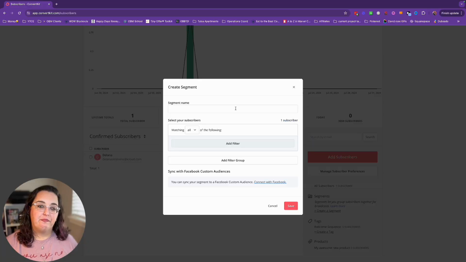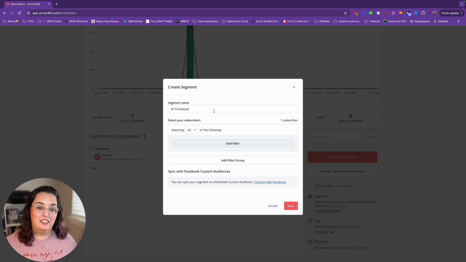Alternatively, if you want to send out emails and you want to exclude anybody who's already purchased from you, you could choose all of the tags as an exclusion and exclude all those people. But let's say you've got 50 tags of products, right? Then you don't want to have to exclude each individual tag every single time. So you would create a segment. This would be a segment of all purchasers.